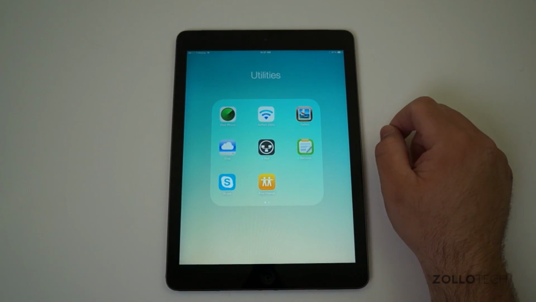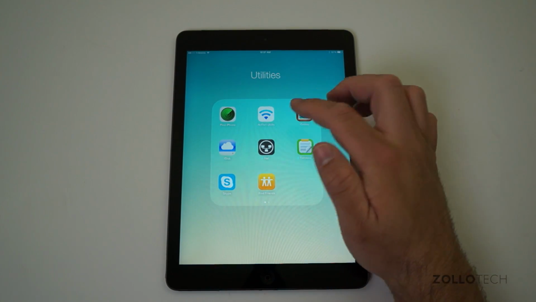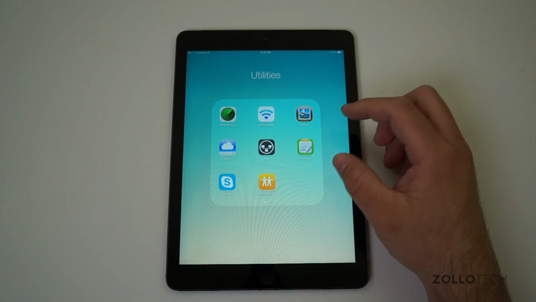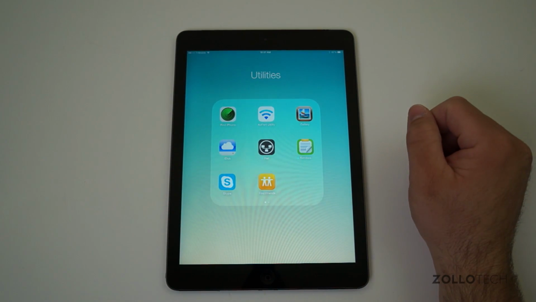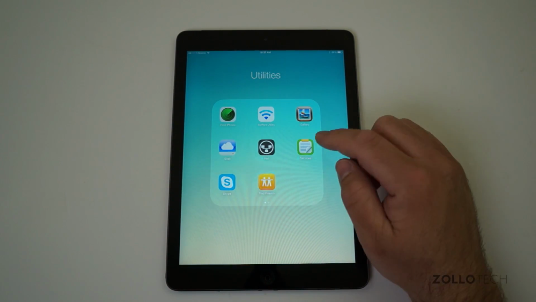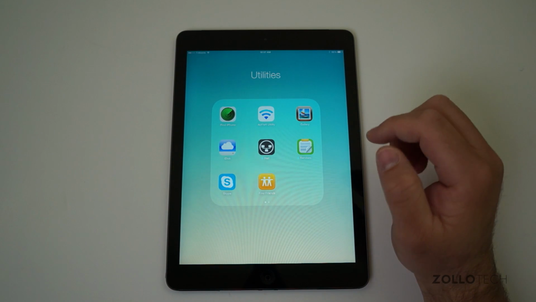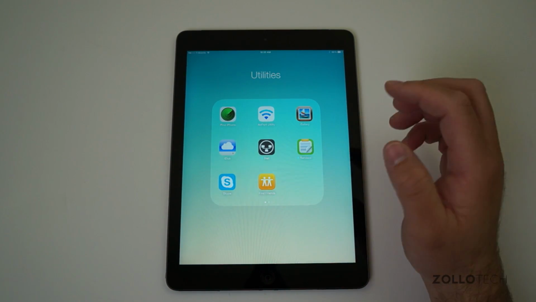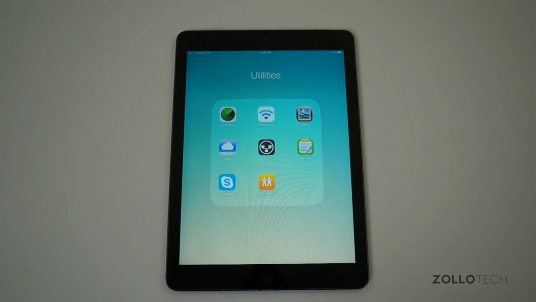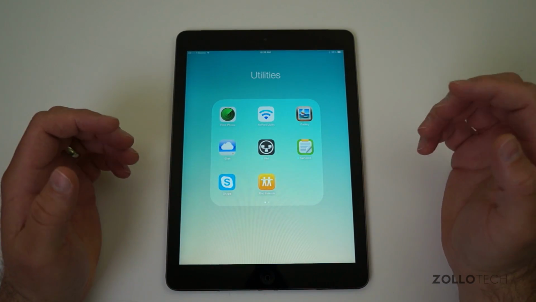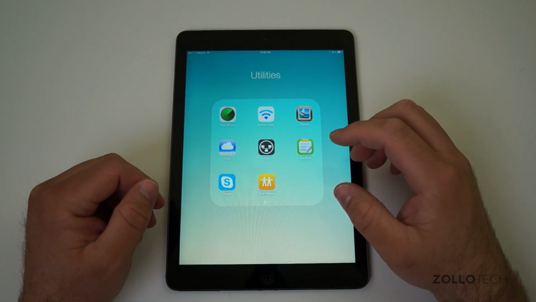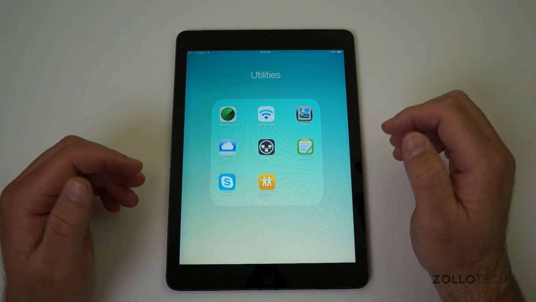Under Utilities, I have Find iPhone, or Find My iPhone, Airport Utility, Gallery, Planning Center Online. This is for scheduling if you're doing events where you have some volunteer things. It allows you to see your schedule or schedule others. iNet, which is a fantastic scanning program. I'd show you, but it just kind of basically revealed my entire network to you. So iNet allows you to scan how many people are on your network and see exactly who's using what. So it's pretty nice, and you can see maybe you've got too many people on your access point. You can see that here.